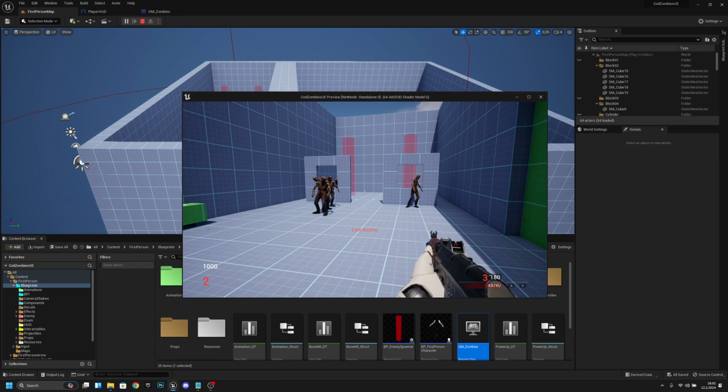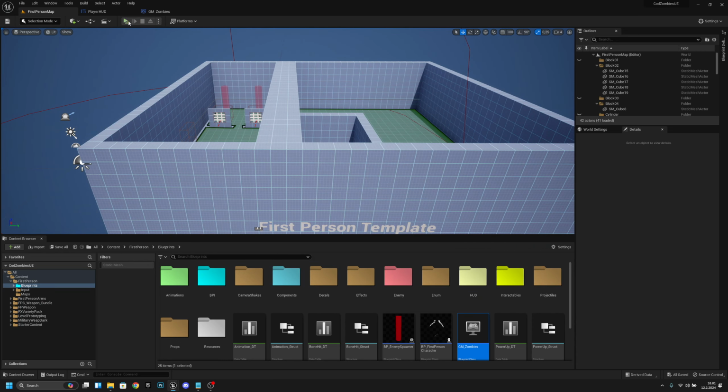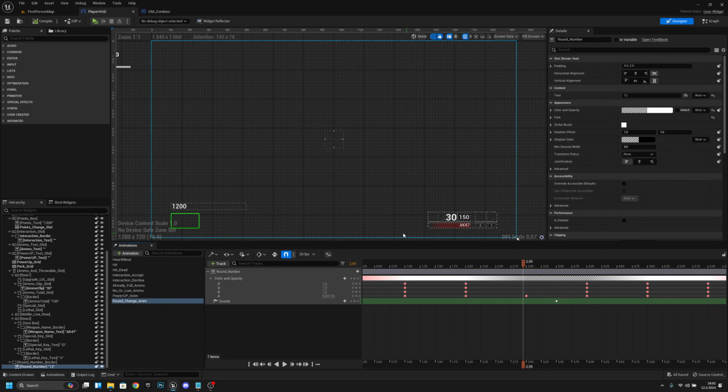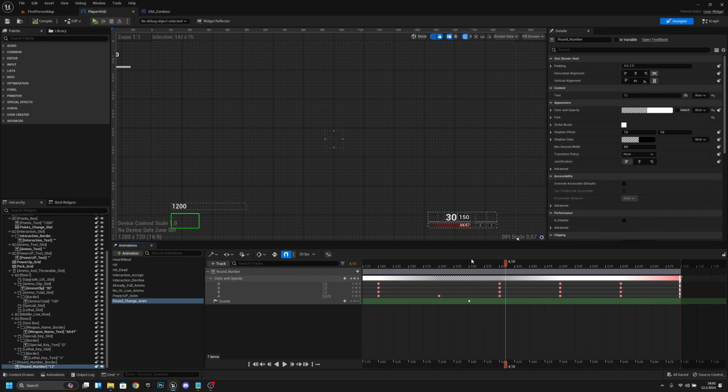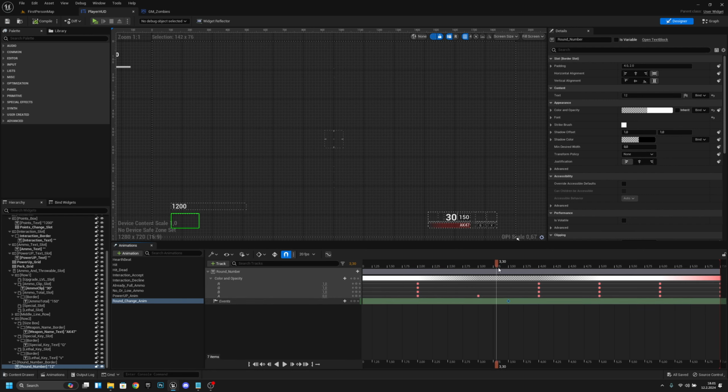Okay, yeah. And I will quickly tell you if you want to adjust the animation and make it look how you want. So you can obviously set here whatever. You can make it 20 seconds, 10 seconds. You can make this look however you want. But you want to set this mark on the part where you fade it away or where you want the number to change. Yeah. And also you want to get that time.